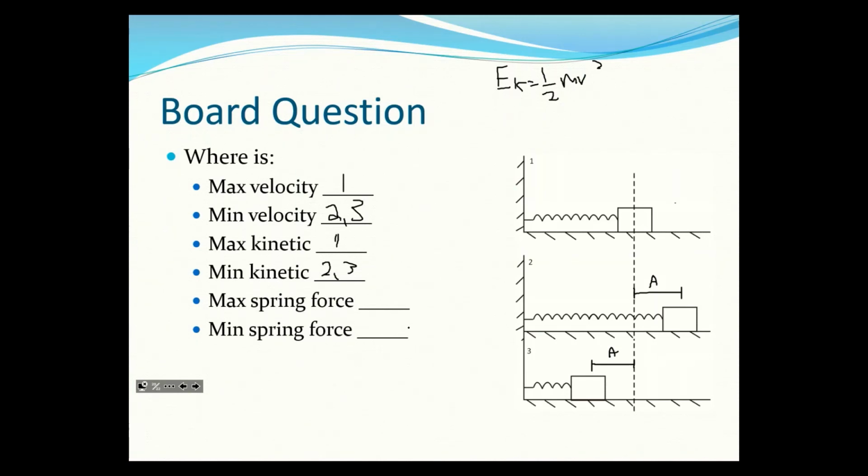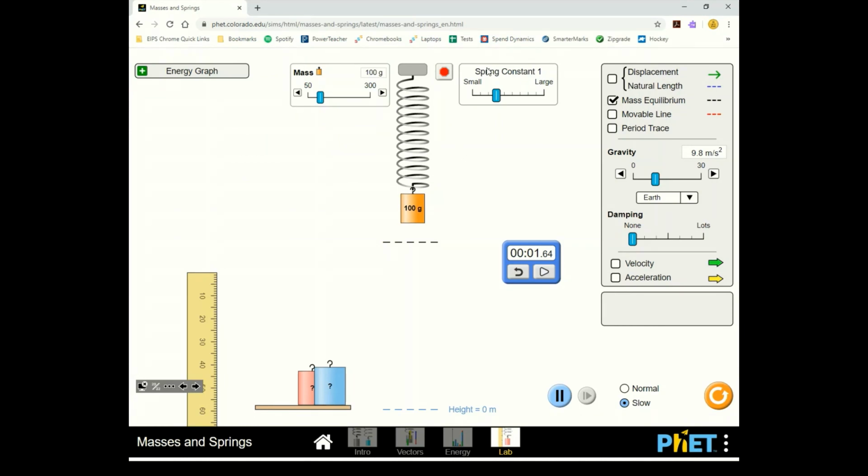Try this one, maximum spring force, and see if you can do it. Pause the video. Okay, so our spring force, remember this formula, is Kx. Right. And as we're doing this experiment, the spring constant doesn't change, right? That's one of our controlled variables. The spring constant is staying the same. But what is changing is that distance x, that displacement, right?